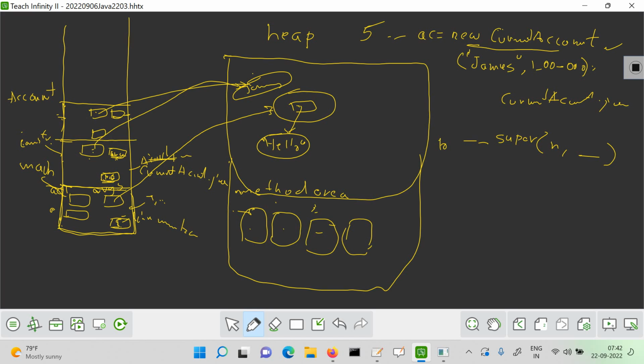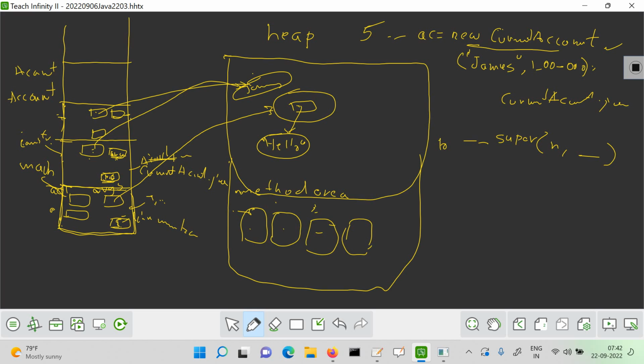So if it now has to refer to that Account.java file, which line it is at. And then, once this initialization is done, what is it doing? If you look at the line in the Account.java file, where it is calling the constructor of Account with two parameters, from that constructor with two parameters, it is invoking the constructor with three parameters. So this is Account with two parameters, this is Account constructor with three parameters.